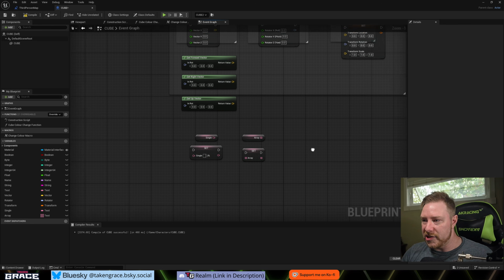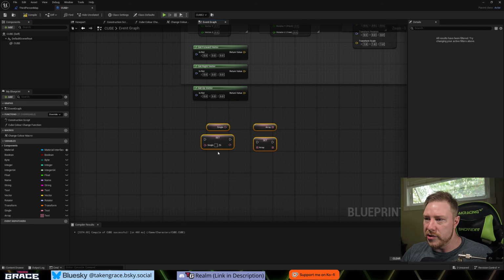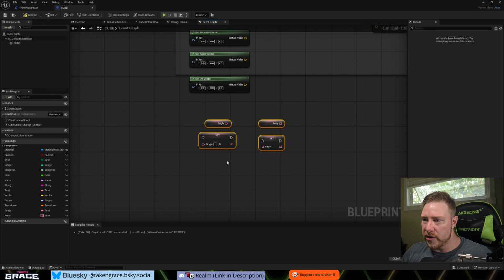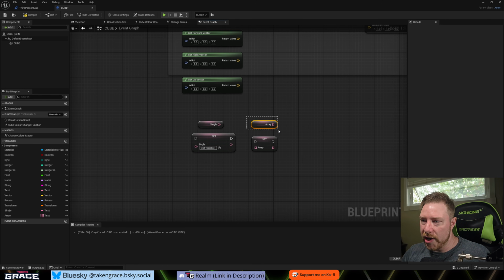Next, I'm going to explain the two differences between these. So these are both text variables, but one of them looks a bit different. This is a single variable, meaning only one value can be in here. Okay. Text variable. That's the text I put in there. That's the only data that this variable can hold. Okay. This is called an array. An array, like I mentioned earlier, can have multiple things, multiple values in them.